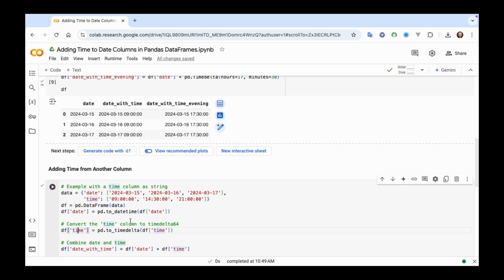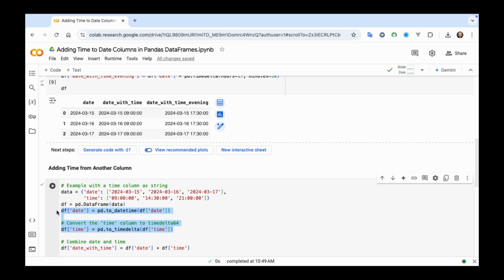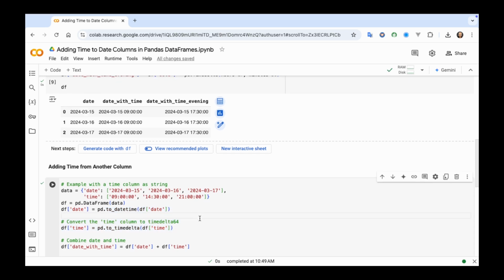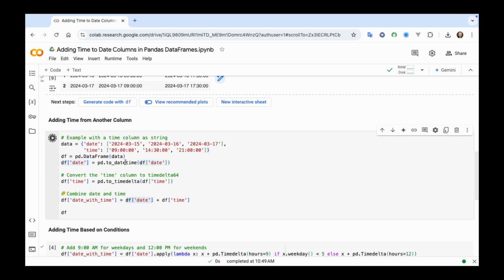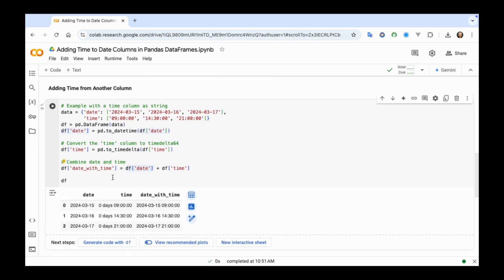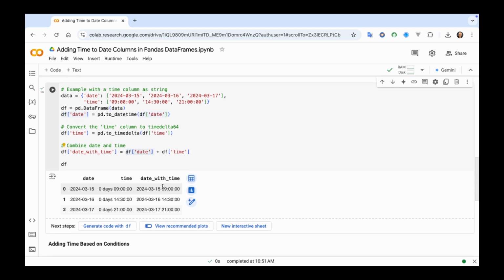So after running these 2 commands, we will have 2 columns. One column is date type, and the second column is time type. Now we will create a new column, date with time, which is just the first column date added to the second column time, and we can see the result here. You can see the new column, date with time. It just connected the date column with the time column in one datetime column.